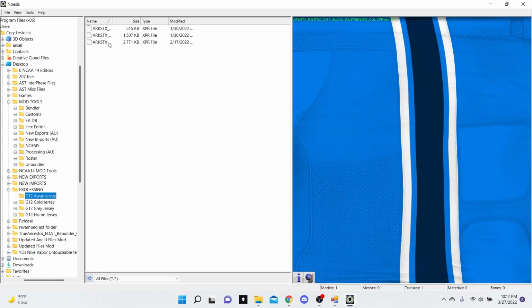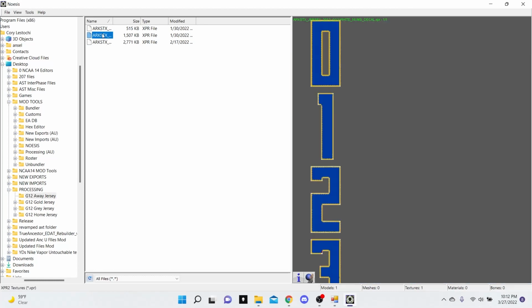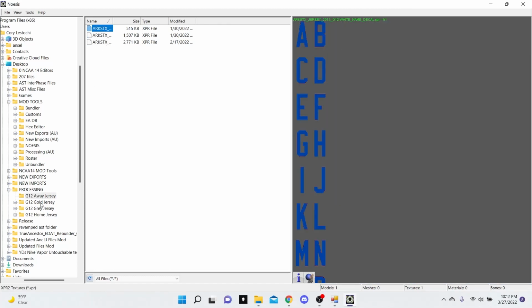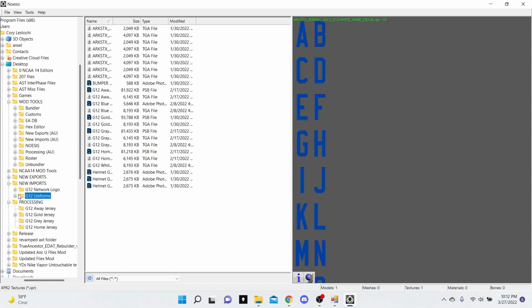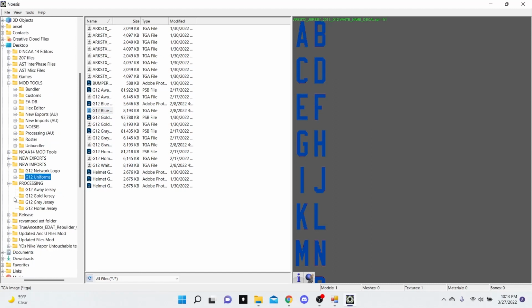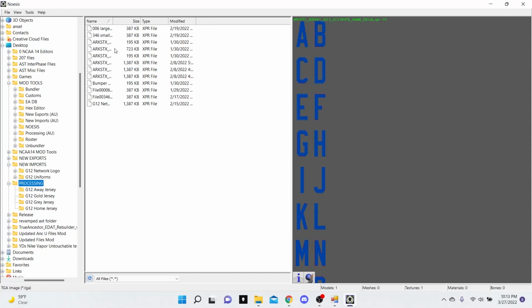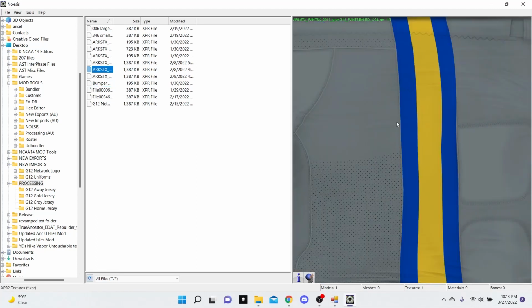And I should be able to go and look at the different ones. Did I not put? Maybe I only put them in here. Go to my uniforms here. Are there any XPR files? I don't know what I did with all my pants files. There's my pants files. Oh, look, they look similar. That looks good. I'm happy with it.